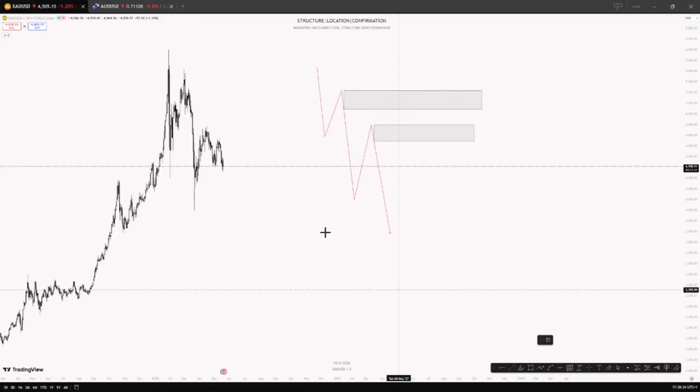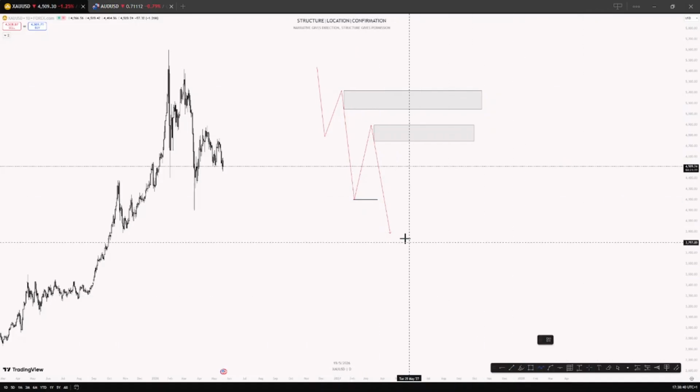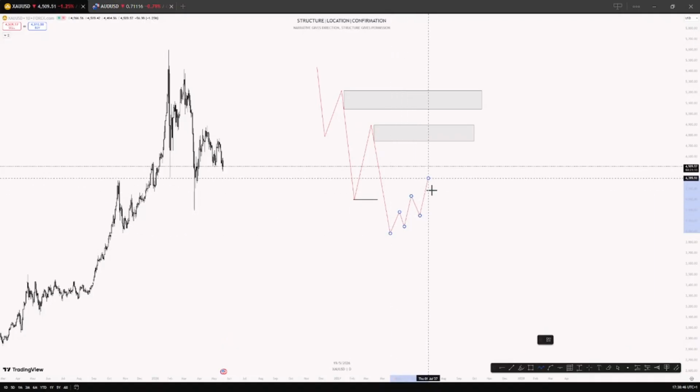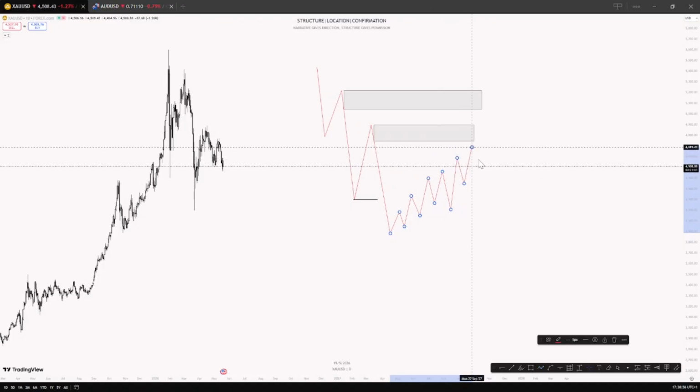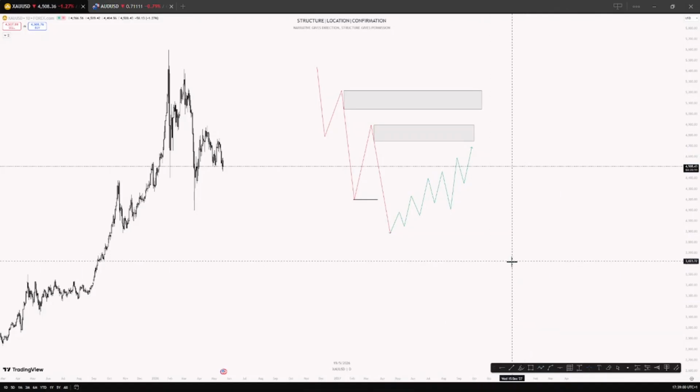Now we have a break of structure, obviously, at this point, and then we have price developing a bullish order flow as an incoming retracement structure to come and mitigate this area. So at this point, we now have this happening, and then we have a push to the upside. Let's make this gray.